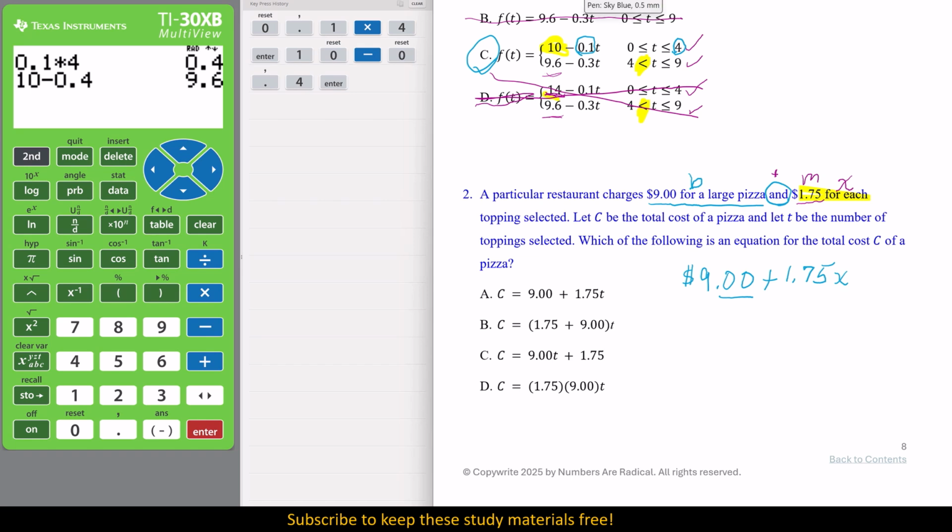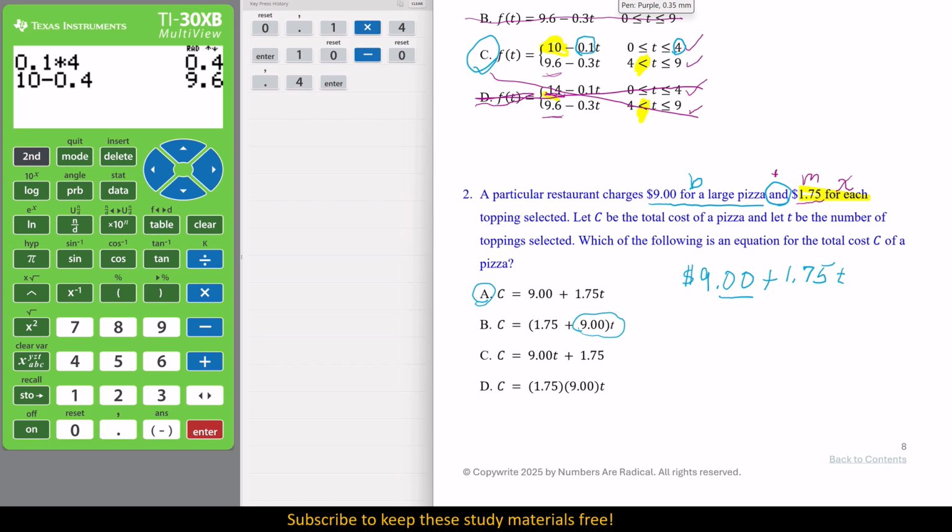Okay, so they're all equal to C. Well, I'm looking, and my X needs to be a T. Great. Well, now that I've looked at it, even at a quick glance, I think that that's A. Now, I don't like B because that implies distribution, and that would mean that we're going to say $9 times the topping. That would be one of the most expensive pizzas ever on the planet. You could put that in your calculator and check it out.